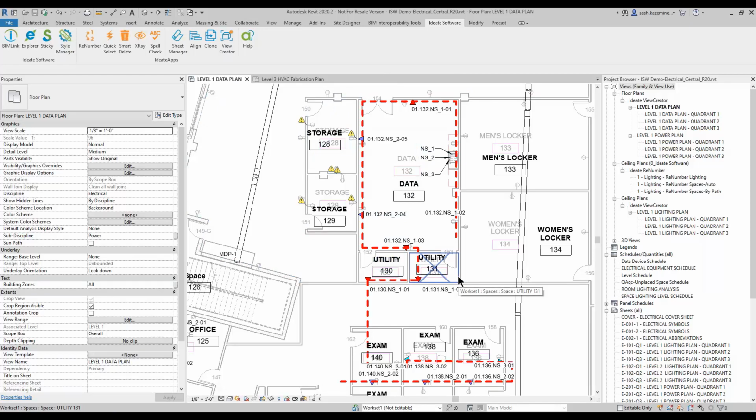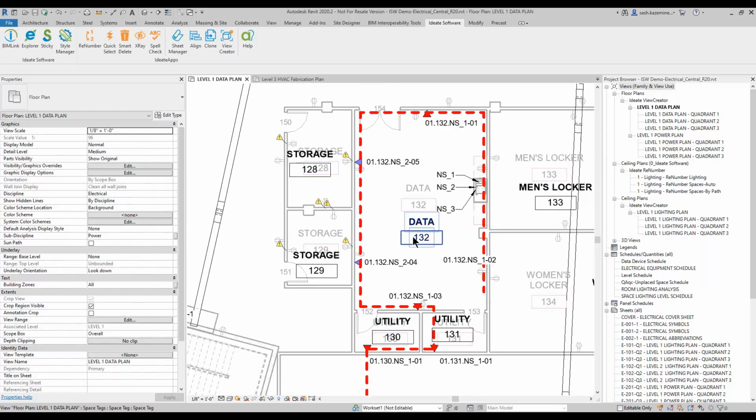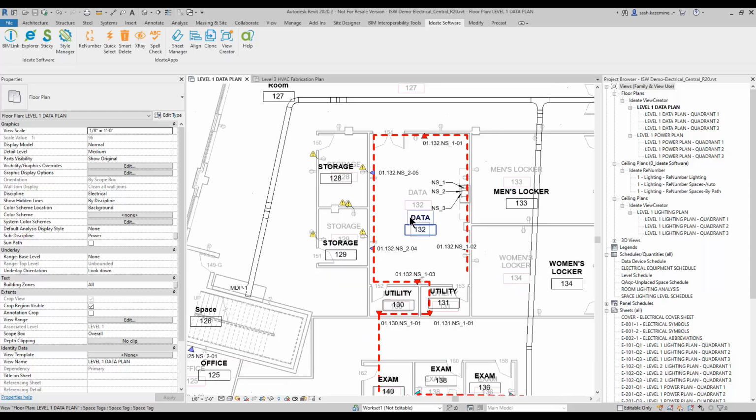So this is a nice way to set up your renumbering by using other bits of information in your model, like the space and the panel information, so you can concatenate that data and create a really awesome renumbering scheme. All right, so that's a little bit on using data. Again, if you're doing electrical outlets, you can do that. You can do lighting the same way, mechanical elements as well. It's really up to you. Okay, so a little bit on that one.